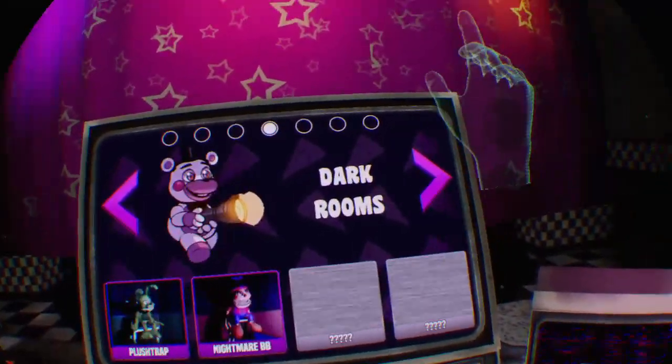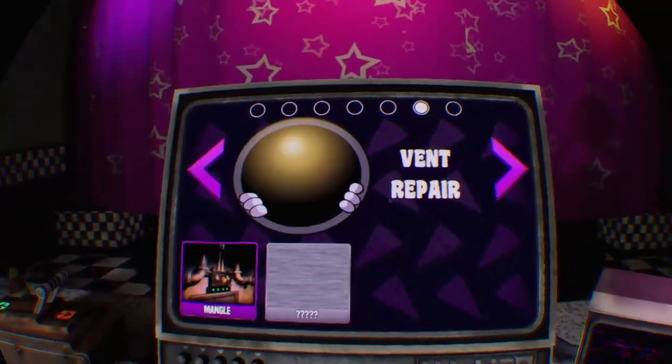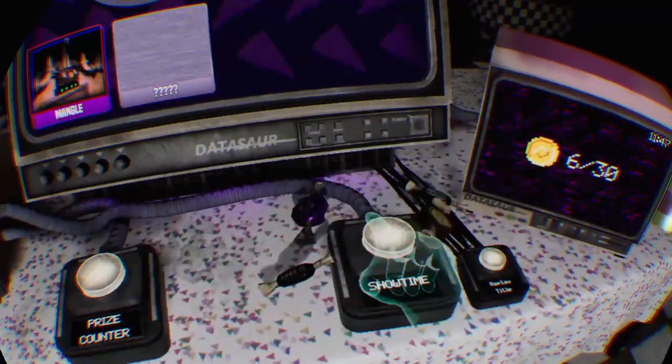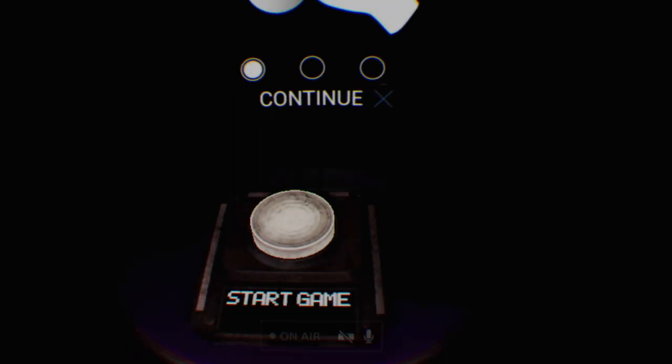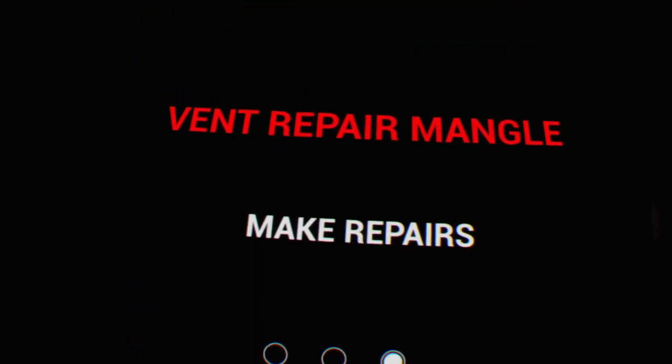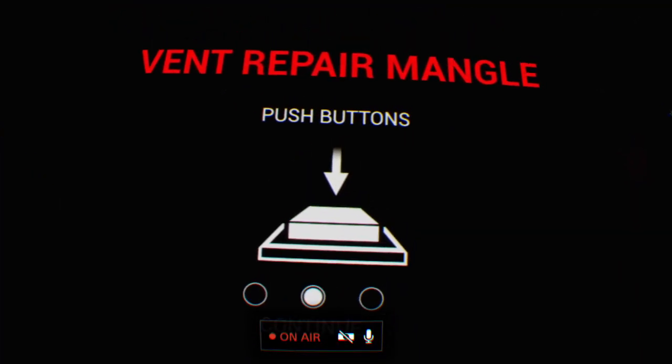Yeah, Dad, I'm gonna do this one, you know, because I'm scared of it. But I'm hoping the height will be okay. Nom, nom, nom. Oh, God. Great. Grab and release, make repairs, push buttons. I don't like this one. I already don't like it.